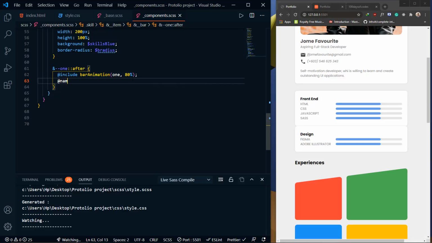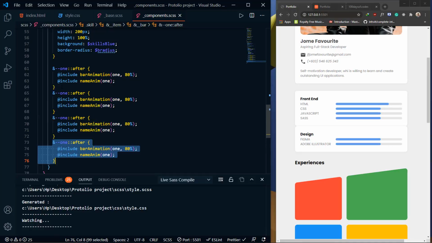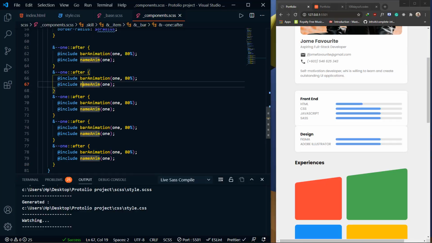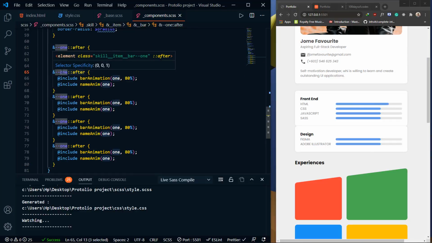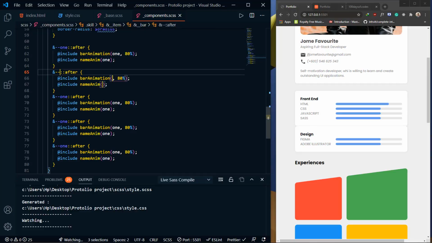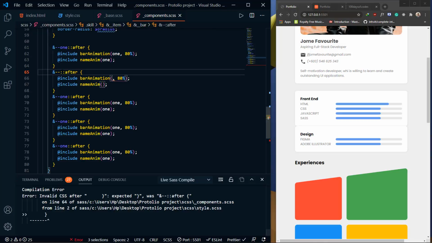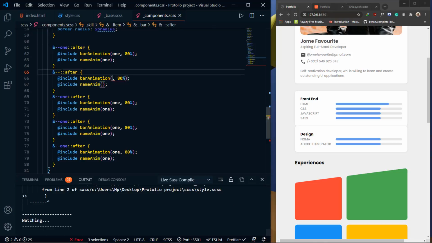Also @include the name-animation, then we want this to be 1. So I could duplicate this 6 times. Ctrl D is to select the same words in duplicate places.